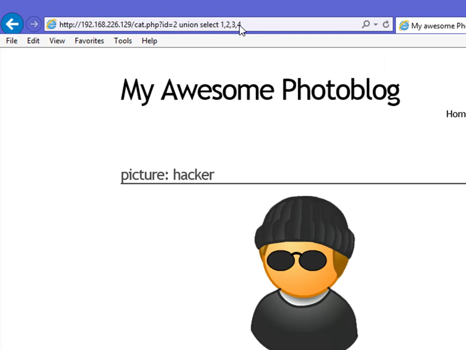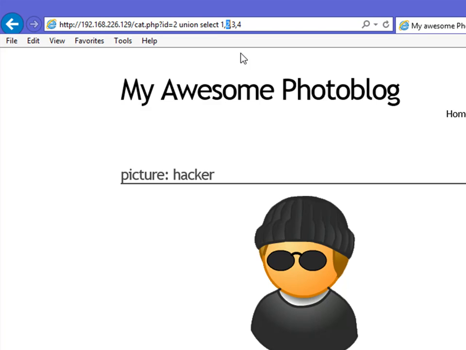Then I needed to discover which one of these columns echoes an output, and we discovered it is 2. So I can replace this 2 with whatever output I want. Then I started to display some real information about the database, including the version, the current user, and the database itself, and also the most serious information that we retrieved: the table names, including a table called users, and the column names, including columns called login and password.